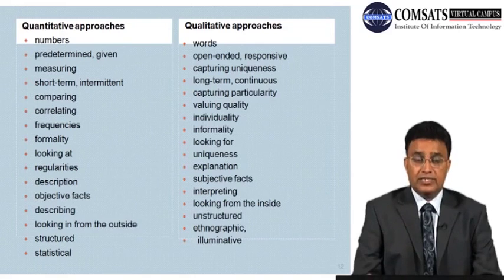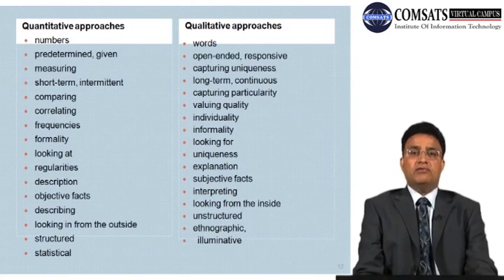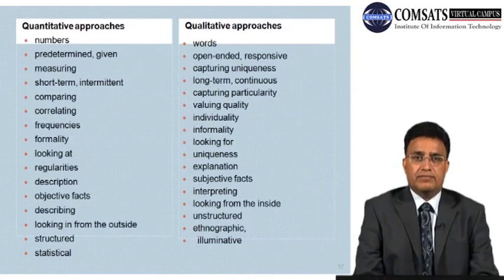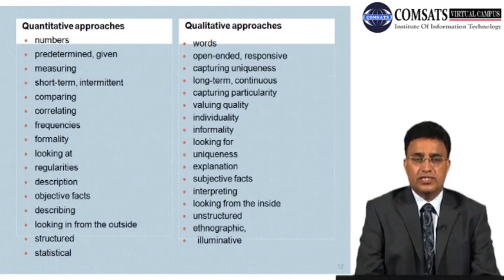Quantitative is structured, qualitative approach is unstructured, and quantitative is statistical, whereas qualitative approach is ethnographic. So it depends what type of data you need and you want to emphasize, and you have to take them as paradigms and classify or categorize your data accordingly. What is your research question and what type of data and evidence you need to claim your argument.